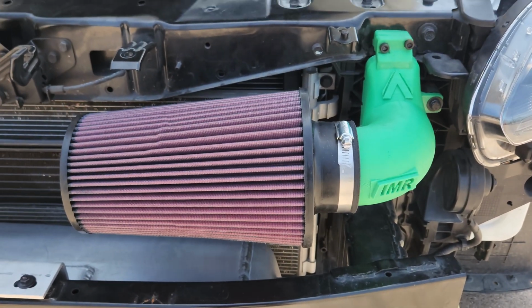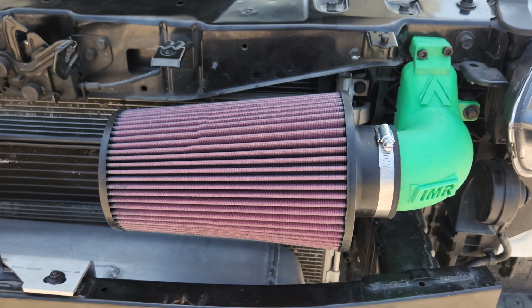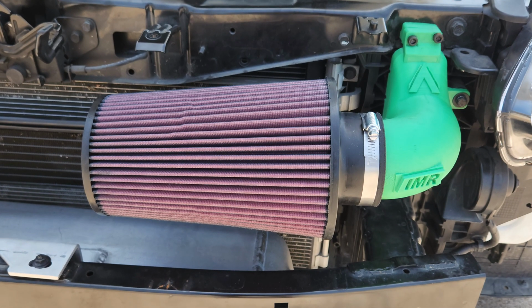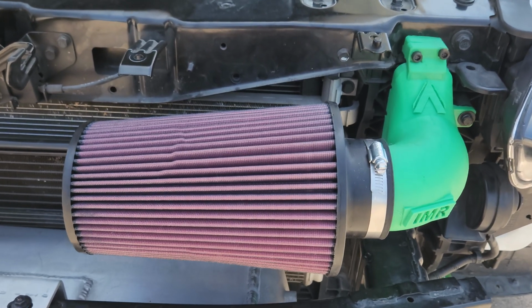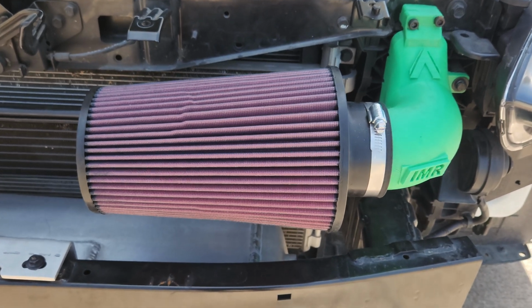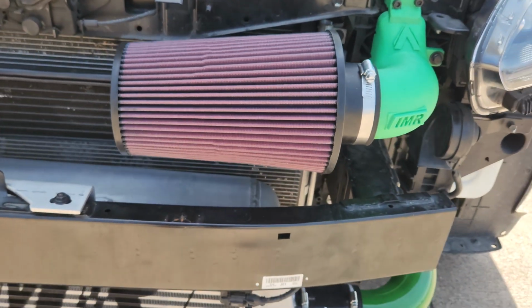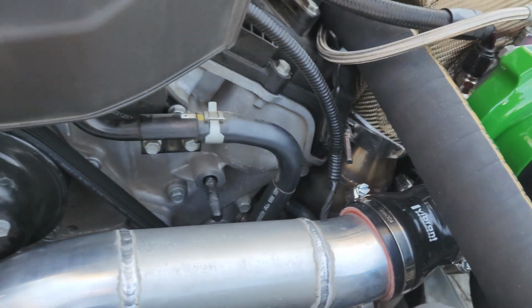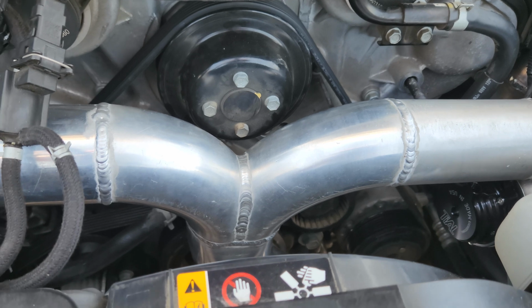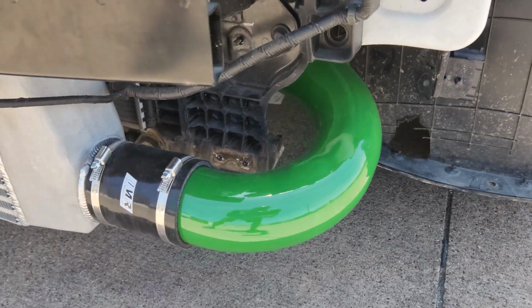On the outside, you'll have an adapter that will allow you to fit this massive cone here. The principle is to allow the turbos to breathe as freely as possible. You don't need to have as massive a filter, but I saw some others with smaller filters and it just wasn't as appealing to me. I want to let my turbos breathe as freely as possible. These aren't the OEM turbos. Let's let them breathe. So once the turbo draws that air in, it goes to the merge collector. Both turbos feed the merge collector, and then it goes down and back around to these pipes.